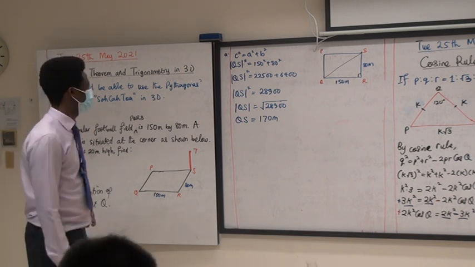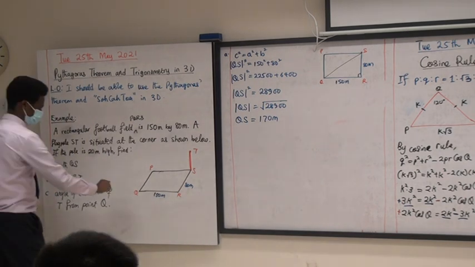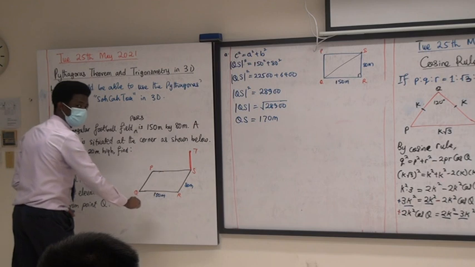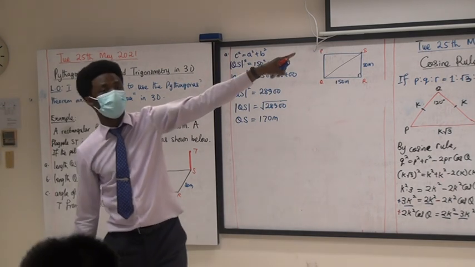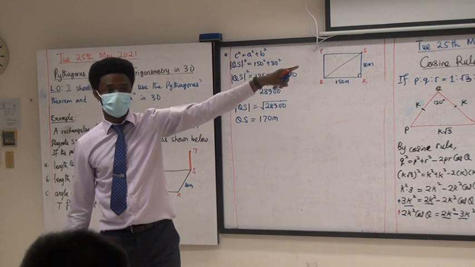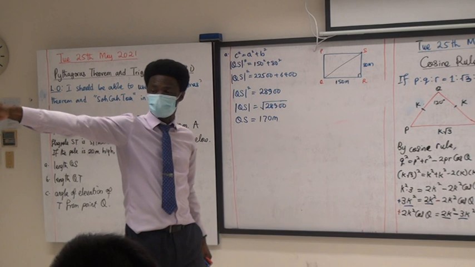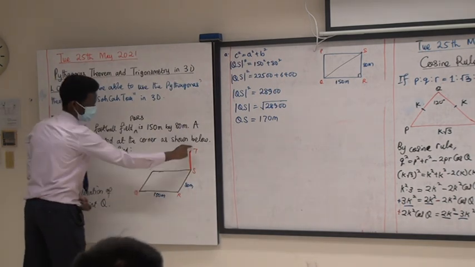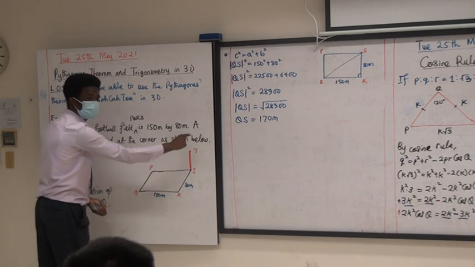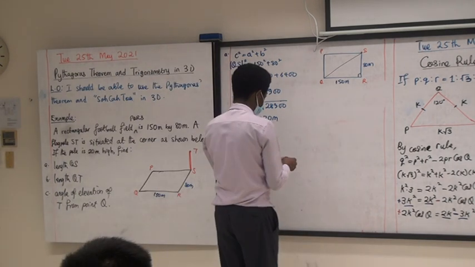Okay? The next question, calculate length QT. You see? QT. That's from one end to the flagpole. Not the same plane anymore. This is a plane on the ground, right? This is another plane entirely. They are trying to find this one. Okay? So to find this, you have to think like this.